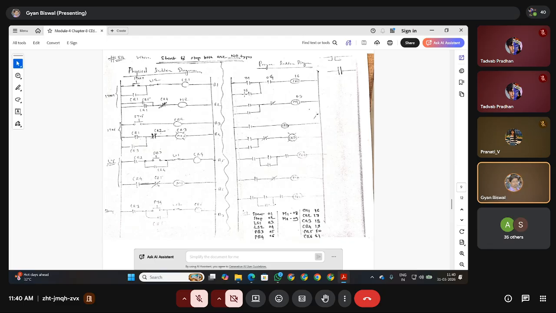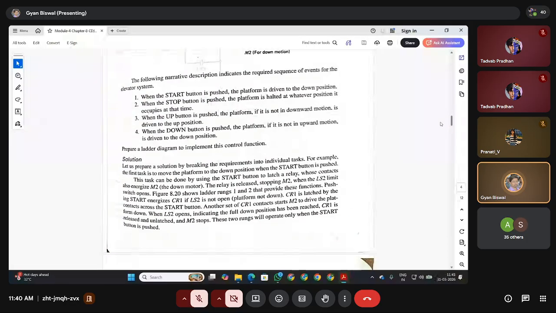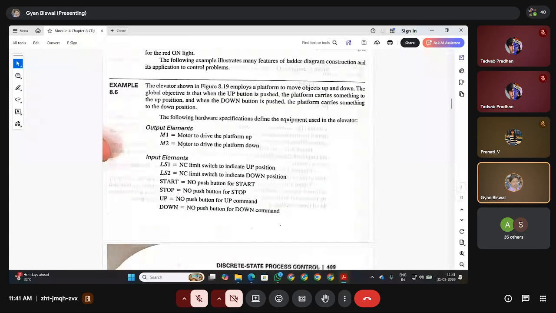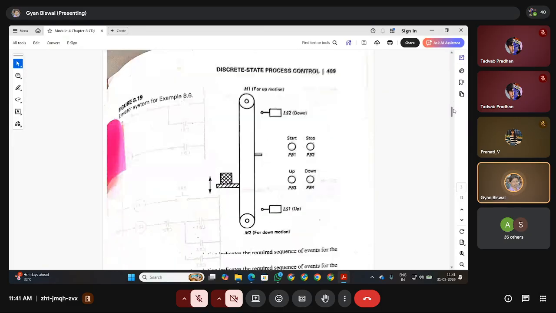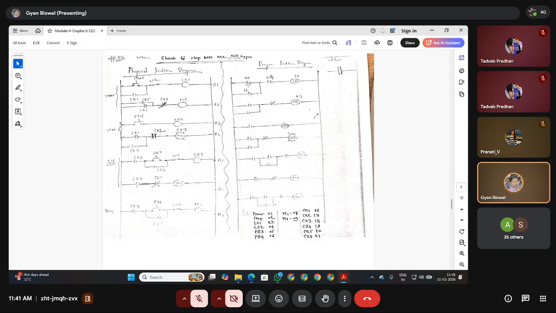So it is a start operation. I am replacing it with the input button. In the very beginning, remember, in the problem statement itself, it is already mentioned which one is which type of button. Start is a normally open type button. Here it is mentioned, all are normally open type buttons. Limit switches are normally closed. So I am following that. So start is a normally open button, and in my solution I have taken a normally open. Limit switch is normally closed, number 4, so it is number 4 here. CR1 is control relay 1, which takes care of the start operation. It is number 16, so it is 16. This control relay input is related to the control relay 1 energizing.